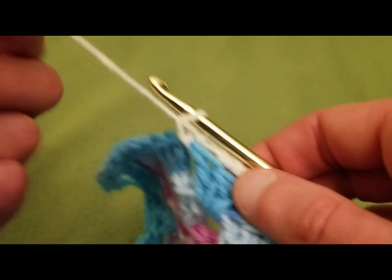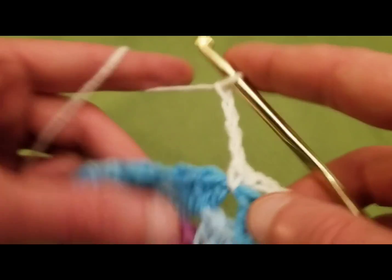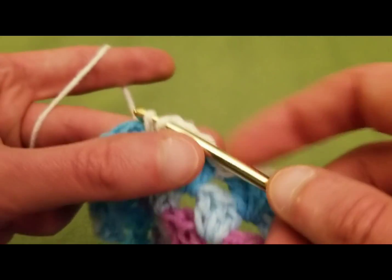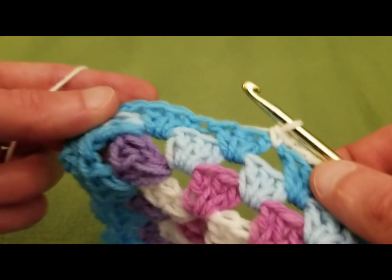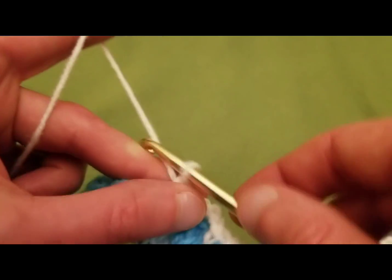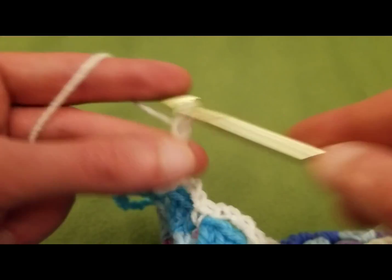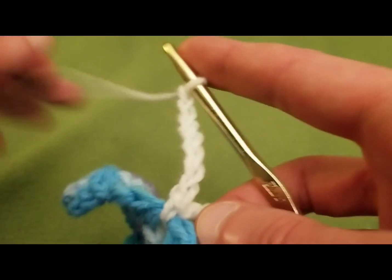Chain 4. 1, 2, 3, 4. Next space with a single. And then we've reached our corner. So chain 7 to finish this up. 1, 2, 3, 4, 5, 6, 7.